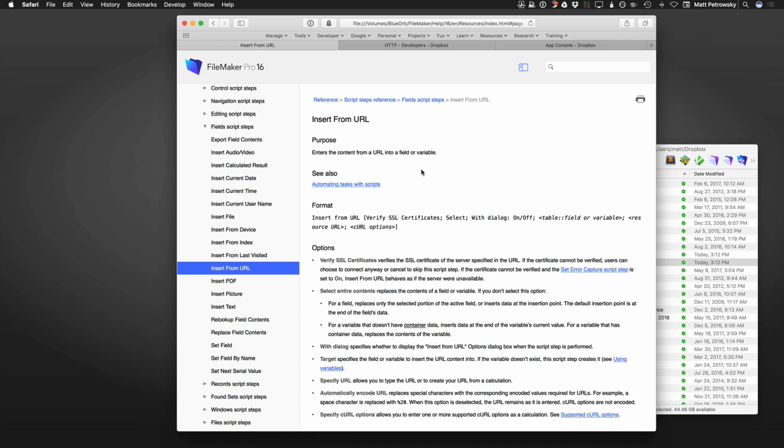One, they gave us the ability to return the results of Insert from URL into a global variable, meaning we don't actually have to have a field in the database anymore. Hooray, that's a good one. The second one is they exposed all of the underlying functionality of curl, which is a very predominant library used in a lot of software.